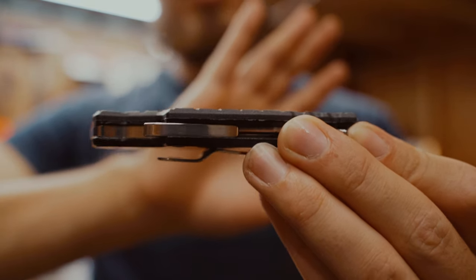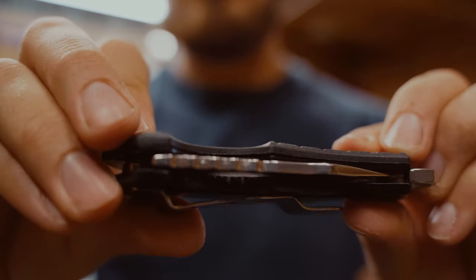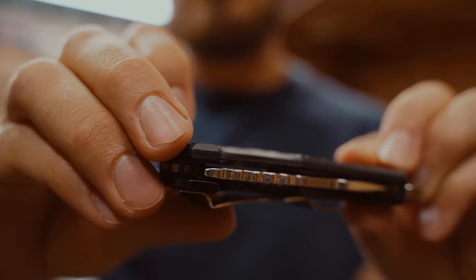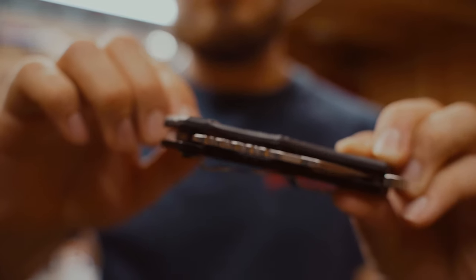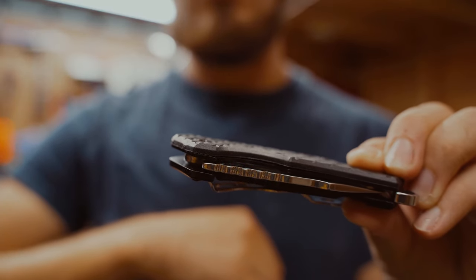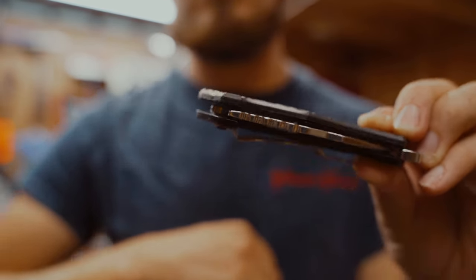And if you can see here, the fitment wasn't perfect when they put it together. It looks like the screws are pushing up on the spacer right here. So we're gonna make one better, and we're gonna make it so that it doesn't do that. But let's get to it.